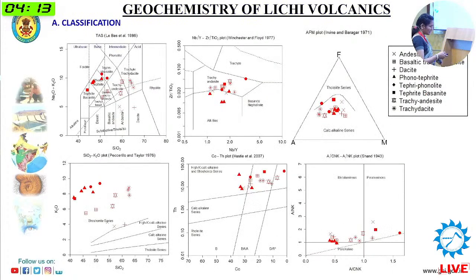Coming to geochemistry, in the field we could not classify the rock type, so we took the help of the TAS diagram, where you can see that it ranges from dacite, andesite to tephrite, basanite. So you can see trachyandesite and trachydacite. As there is alteration, we tried to classify this with the help of trace element ratios also, and these fall in the alkali basalt and the andesite basalt, well within the calc-alkaline series, and these are of the shoshonitic type. And here you see metaluminous to peraluminous, it is not peralkaline, so alumina is there.